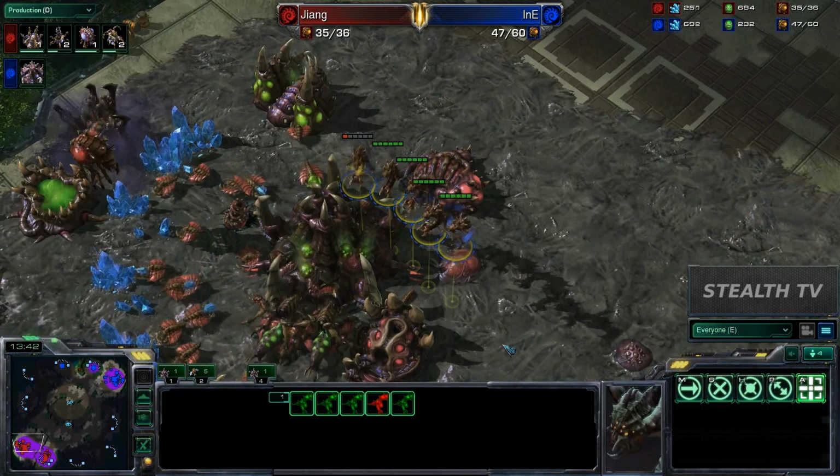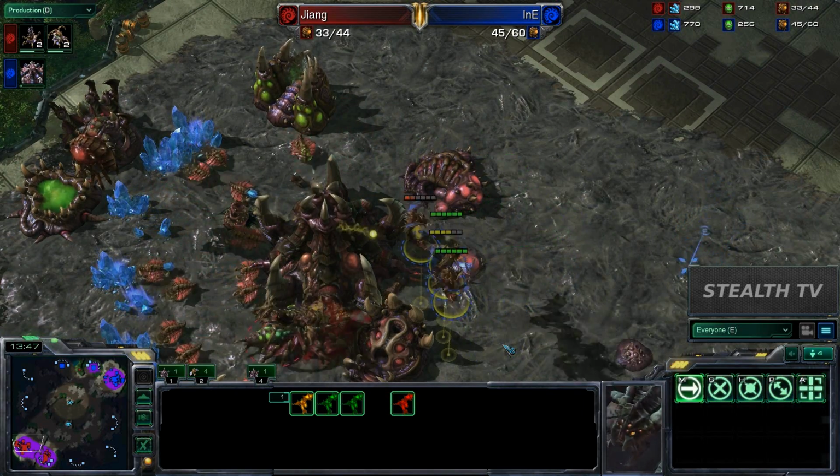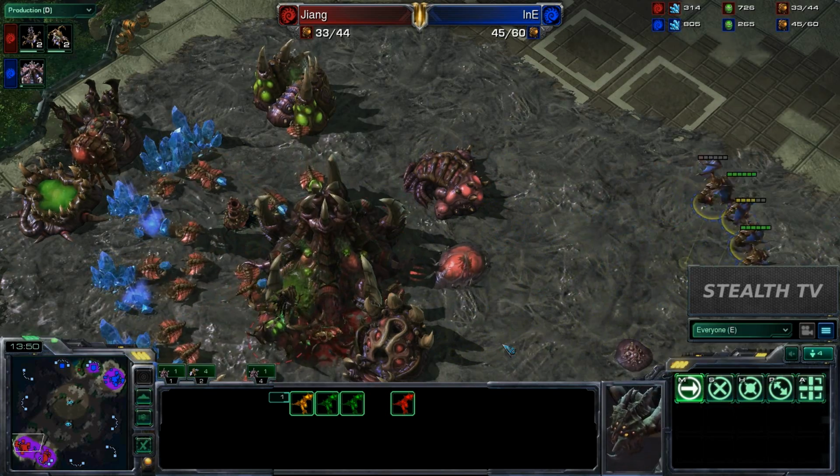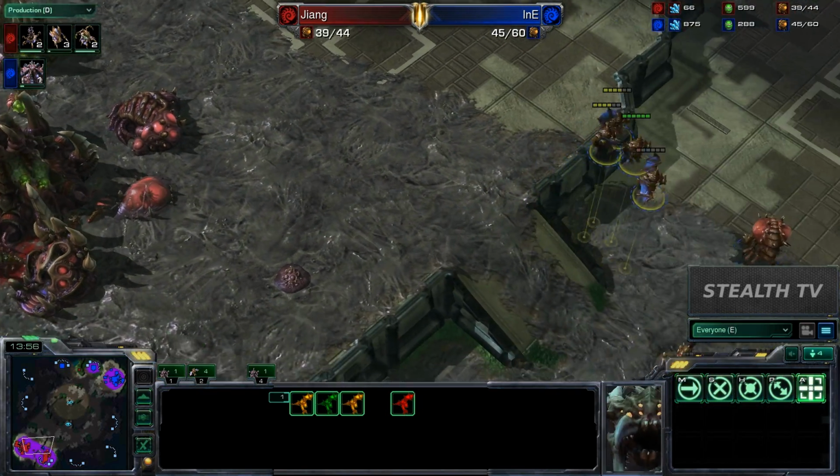Oh, I don't agree with this from InE. He's just moving in to those Spore Crawlers and Queens. There's 2 Queens there and a Spore Crawler. Oh my goodness, he lost so much. He did manage to take down that queen, but at what cost?